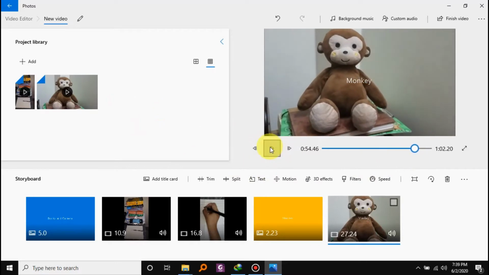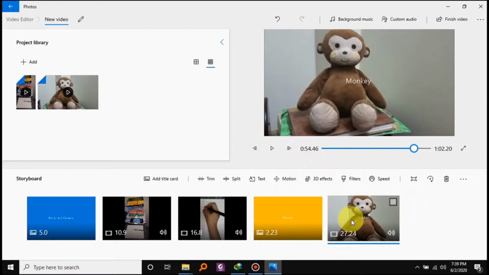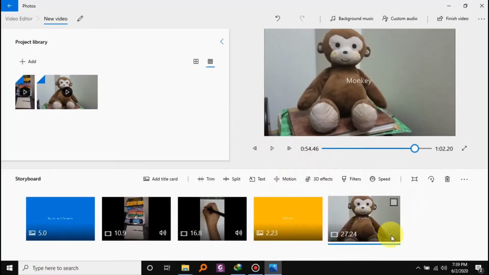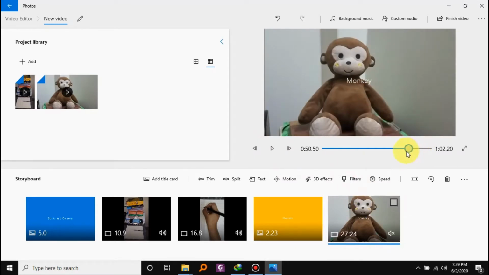So we are going to change the volume of this video before we export. To do that, just click the speaker icon on top of the clip and change it according to your liking. I'm going to set it to 0. Now you can see that there's only music, there's no beeping sound.